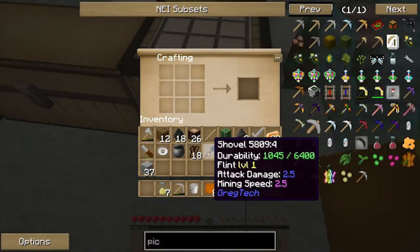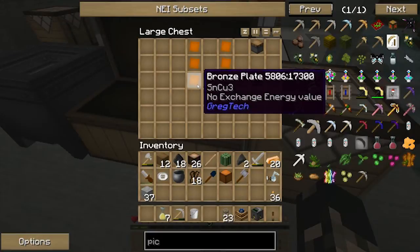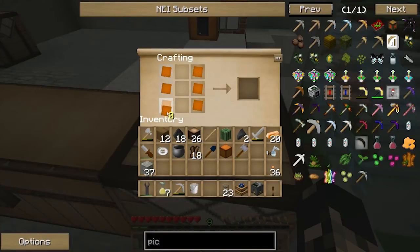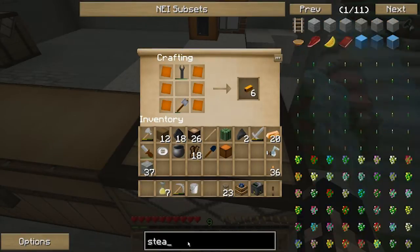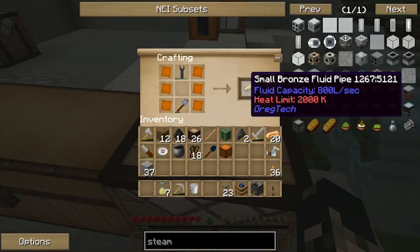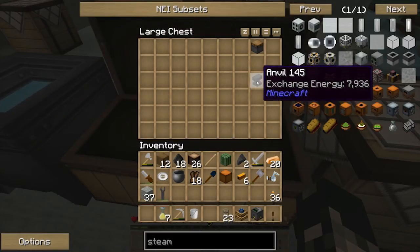Okay, so the first thing — I forgot what it's called again — yeah, bronze hull, that's it. As you can see I still need to use the hammer. I'm going to need to make some pipes and I'm not sure about the recipe here either, because depending on which way you put the hammer and the wrench — the other way around — is it six small ones? I'm gonna have to just check. Steam extractor, steam forge hammer — small ones, small ones — yes, there we go.